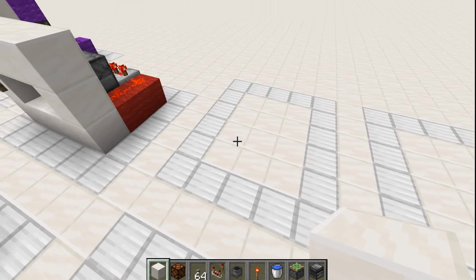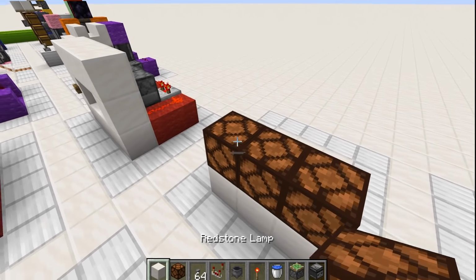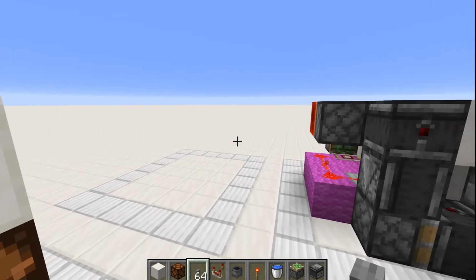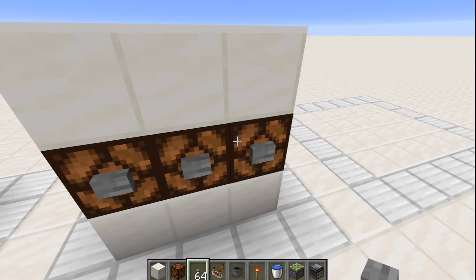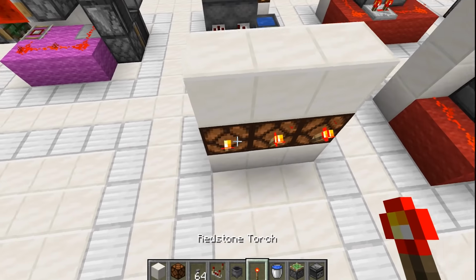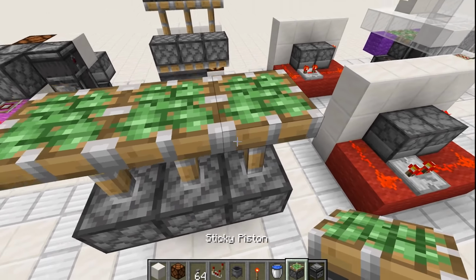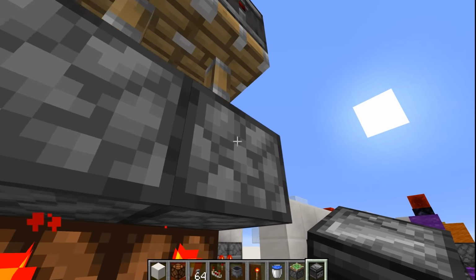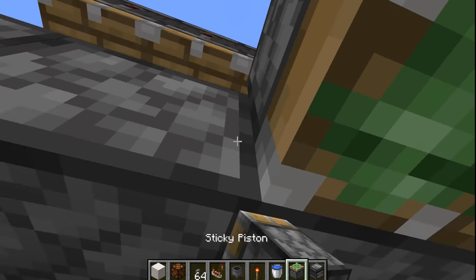I will warn you though, this one is a bit of an expensive one. We want to place a line of blocks, then a line of redstone lamps, then a line of buttons. Now of course I'm only going to be doing 3 buttons, but you can have as many buttons as you like, extending off into the distance. But then behind those redstone lamps you want to place in a bunch of redstone torches, sticky pistons, observers facing across. Then we want to have sticky pistons facing downwards around about here.